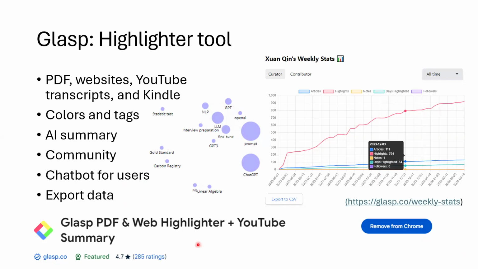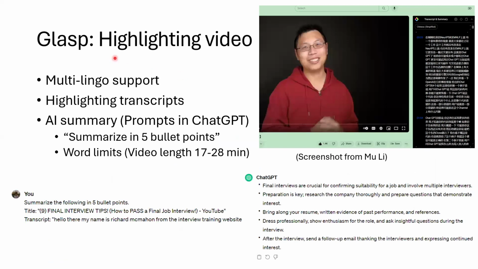One thing I'd like to highlight is its ability to highlight videos. As a large language model tool, it can support multiple languages. Here is a YouTube video from a YouTuber who is an AI expert, Dr. Li Mu. Dr. Li explains AI papers thoroughly. And this tool can transcribe Chinese and other languages. You can notice the transcript has been blocked based on some chunking with a length of about 50 seconds.